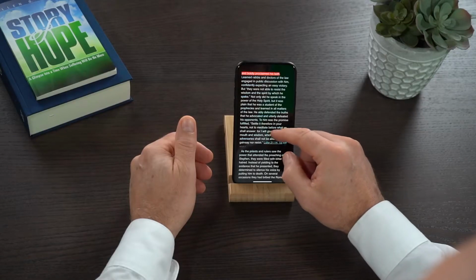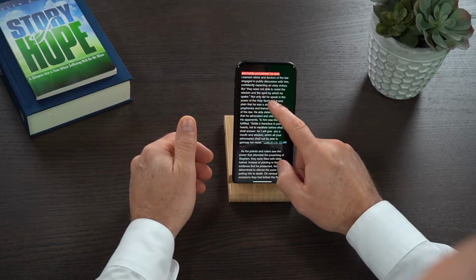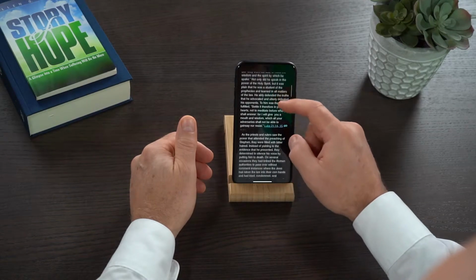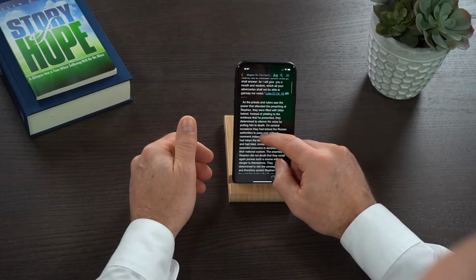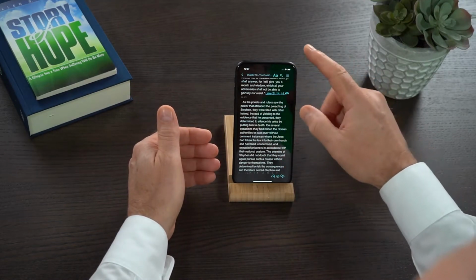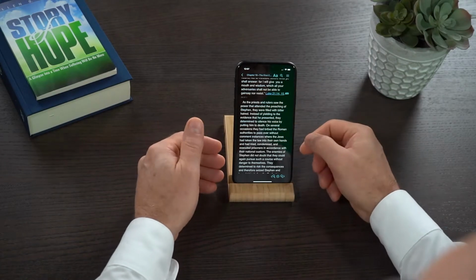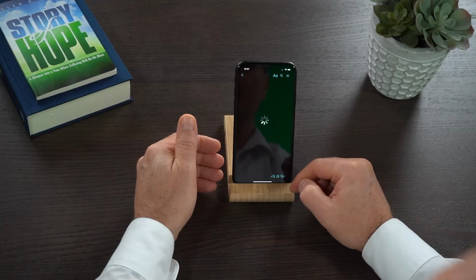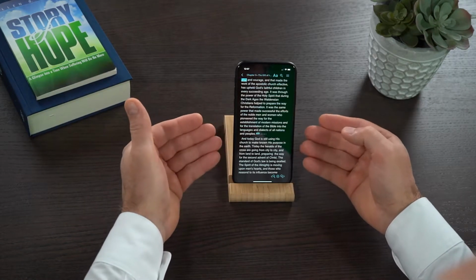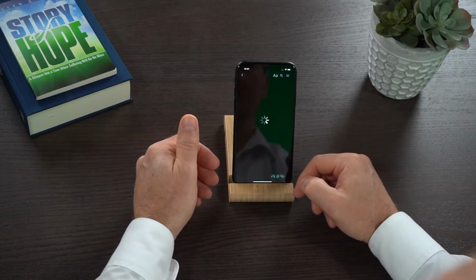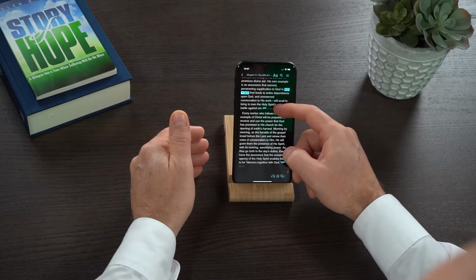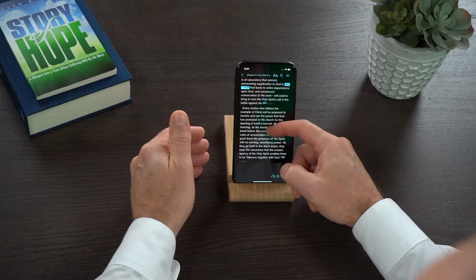Now, if I want to go back to search, I can either scroll down, or if I'm in the process of scrolling down, I can tap the screen, and tapping the screen also brings up the header and the footer. Now, down in the bottom right-hand corner, I can click on Next to go to my next search result, because remember, we're looking for faith, and I can step through my search results here. And if I'm here in the book where I want to be, I can scroll through and continue on to the bottom of the chapter.